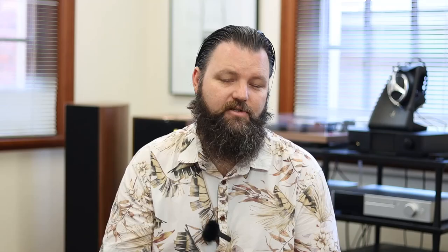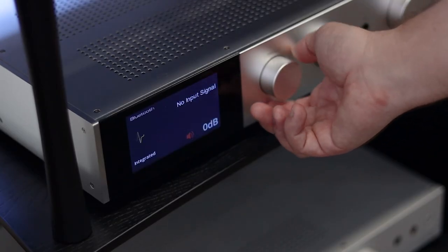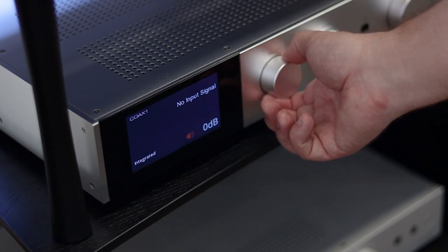The amplifier has a high quality digital-to-analog converter built in — it's the ESS-1938 PRO DAC chip. That will process up to DSD-512 and it is a full MQA decoder as well. You can access the DAC through a myriad of inputs such as digital coax, optical, PC USB, and Bluetooth. A quick note on Bluetooth: the amplifier actually features LDAC, which is a really high quality Bluetooth codec. Not many people know about this, but if you have the ability to stream via LDAC, you'll find it's far superior to most codecs, even AptX HD.